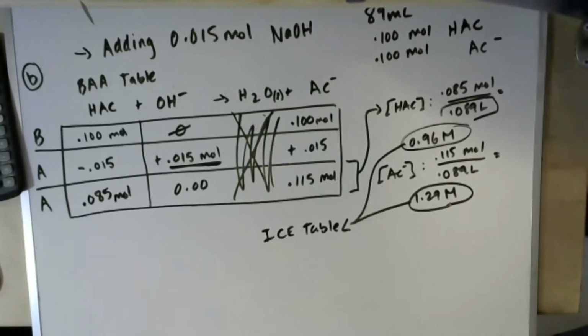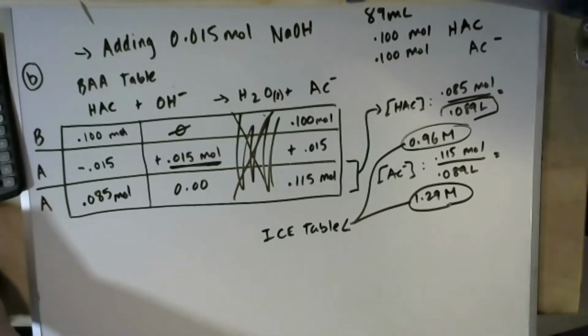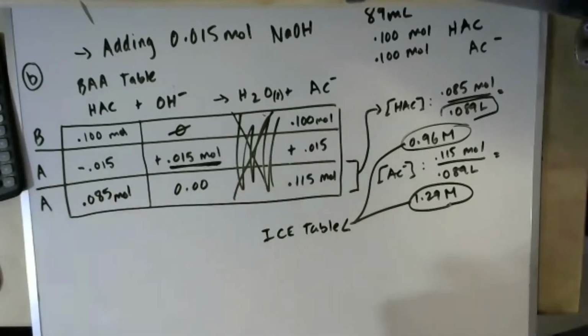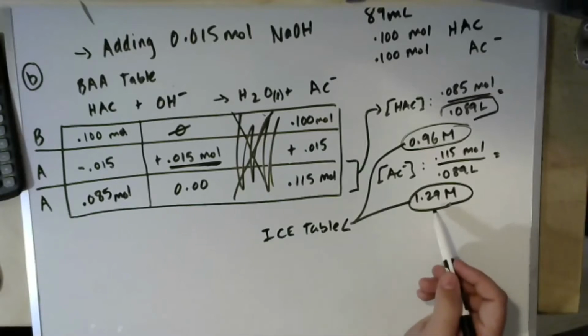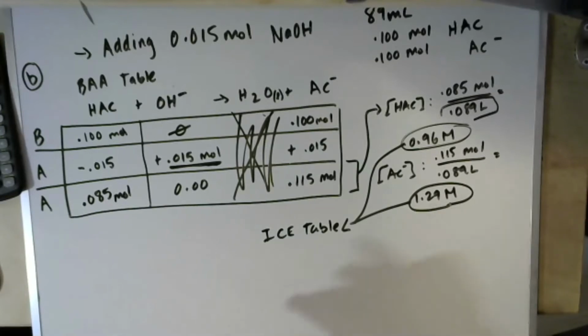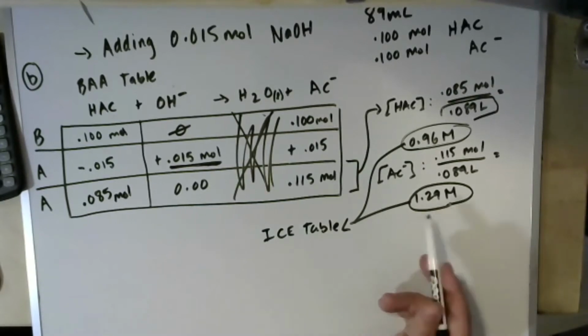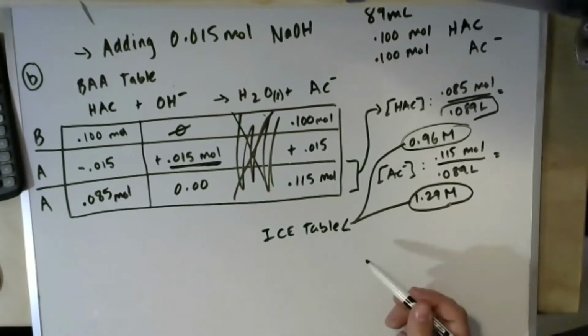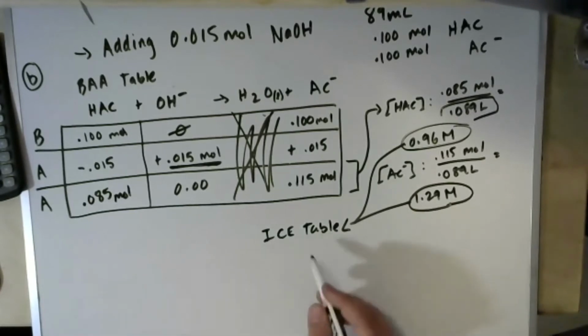What you can also do at this point, what you should start getting comfortable with, is considering the Henderson-Hasselbalch equation as a way to solve this as well. As long as we are comfortable that the x is small approximation is valid, then we can use the Henderson-Hasselbalch equation, because our plus x and minus x that comes out of that ICE table isn't going to have an effect on our final value. And a lot of times it's easier to go right into the Henderson-Hasselbalch equation. So let's try that out.